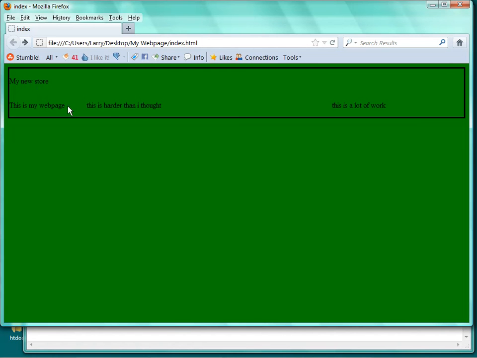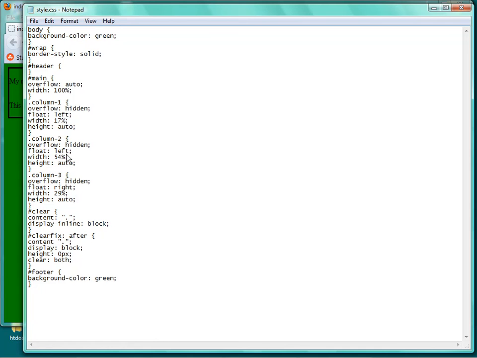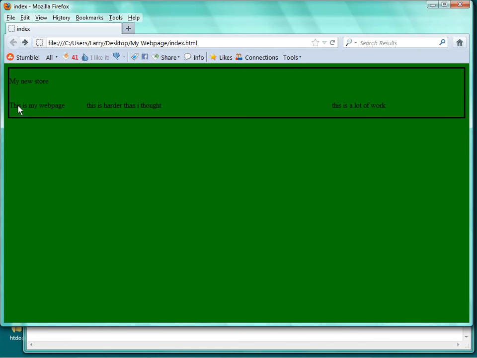You have your column 1. You notice the spaces here. That's because we have our different sizes here. We have 17%, 54%, and 29%. So each column has a different width. And all your text for right now is all starting at the left-hand corner. So you have your left-hand corner here, and then you have a little bit of room here. So that gives you an idea of how much your middle column you have to work with. And then your third column starts here.